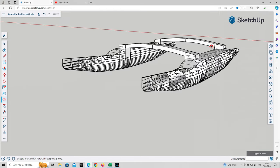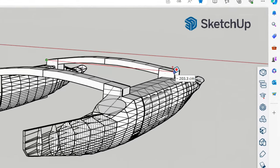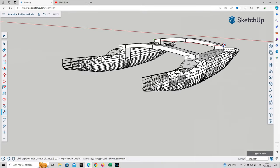This is a catamaran design that I made. I made the trampoline so that it can sleep two persons. So it's a little more than 2 meters this way, as you can see here. 203 between the endings. And between here it's 133 centimeters, so it should be possible to sleep two persons on this trampoline.